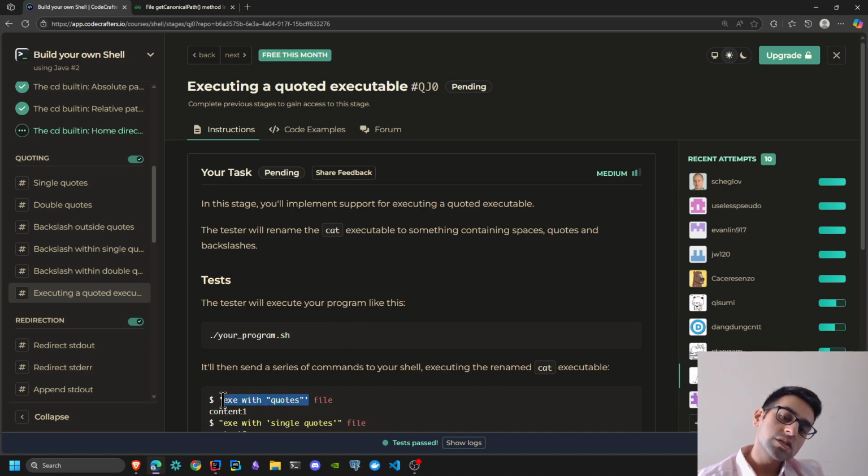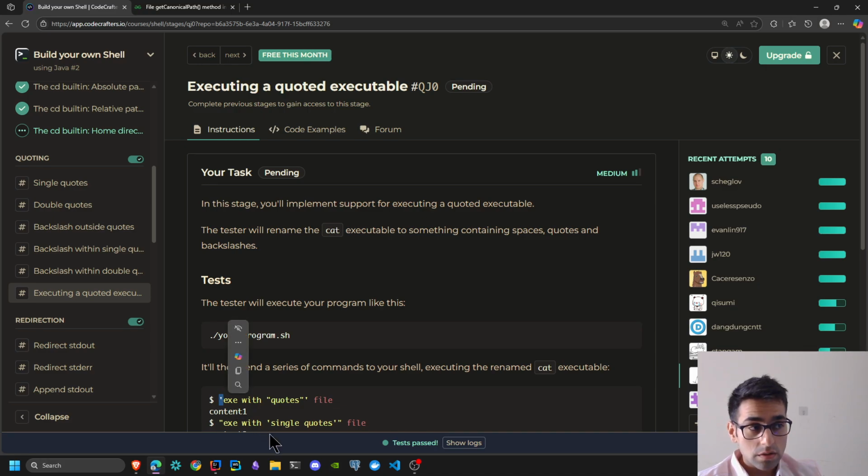So the command is not something that's before the first space. If the command starts with a quote, then it ends with the first closing quote, right? So that will be the entire command. So we need to add all this parsing to our shell.